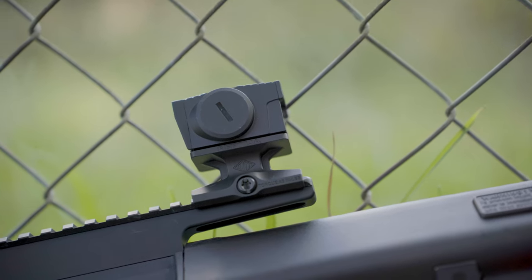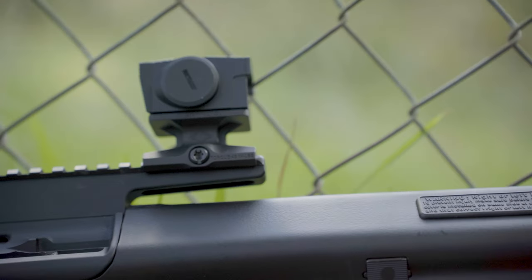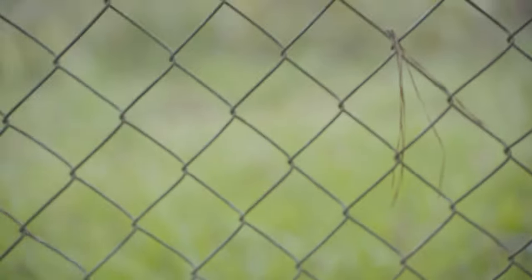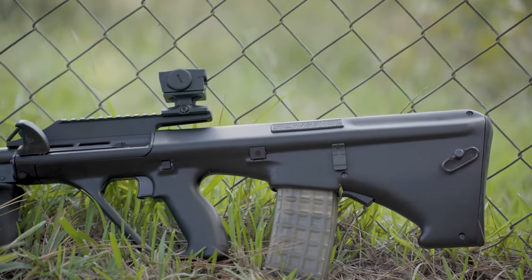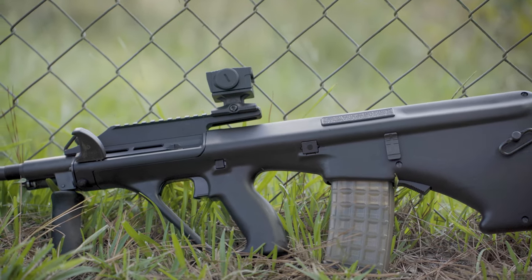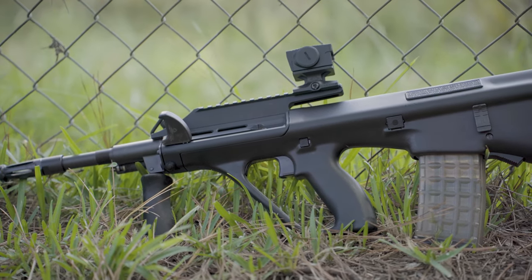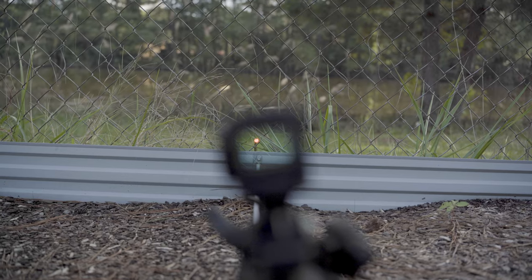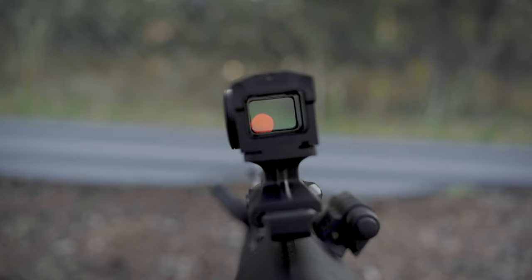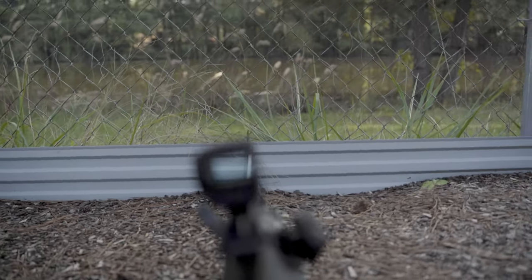So let's get into the battery life of this thing. I've had it on setting 4 for 6 months straight, 4 months on a Nevesky, 2 months on the AUG. And from the specs, it's saying that you can get almost 3.5 years of runtime off of it. So I think I may have put 4,000 hours on it, somewhere in that ballpark. It's still clear and crisp. Very clean edges on the dot. It's a perfect circle.